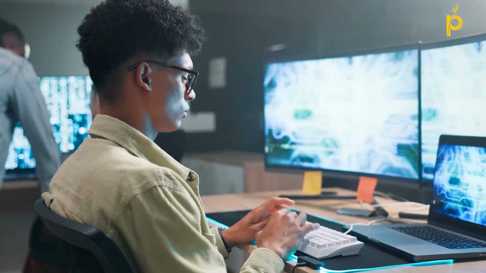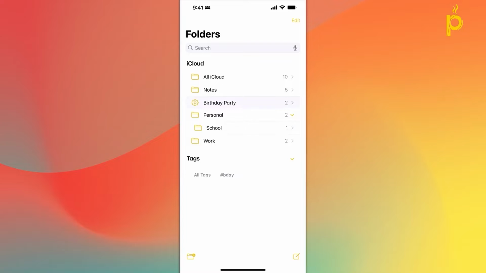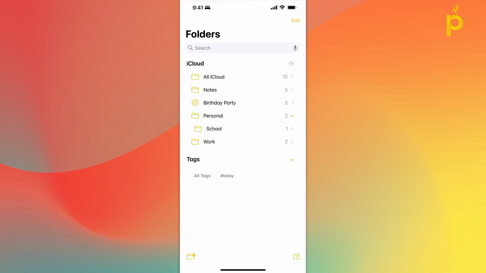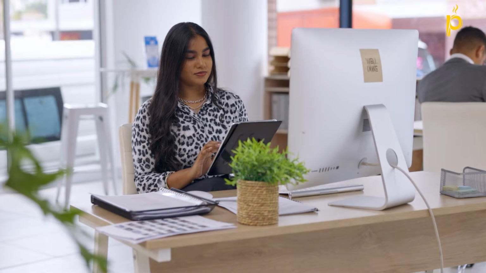Hey everyone, welcome back. A few days ago I made a video on some of the features Apple has included in their Notes application. Really, I was interested to see if stock applications like Apple Notes or the Apple Reminders app are now capable of replacing third-party products that offer a similar functionality.